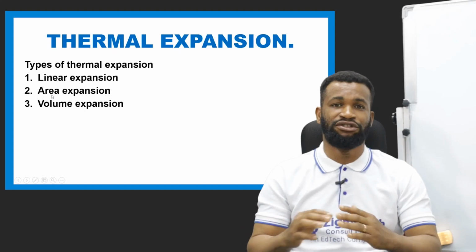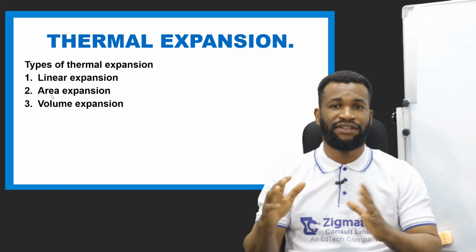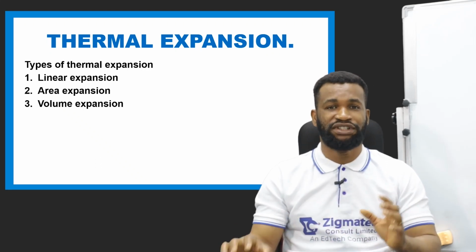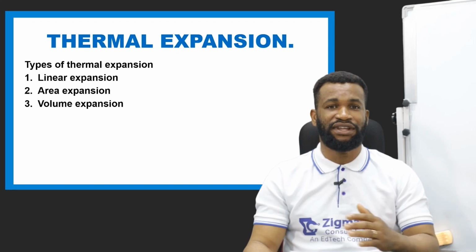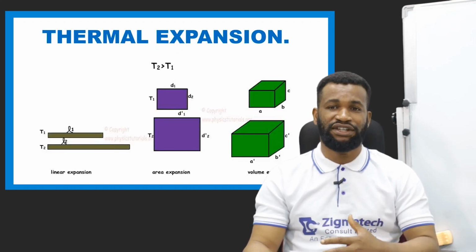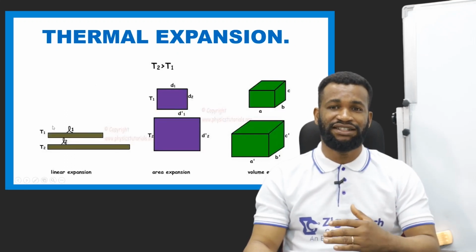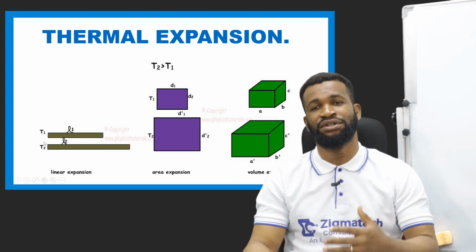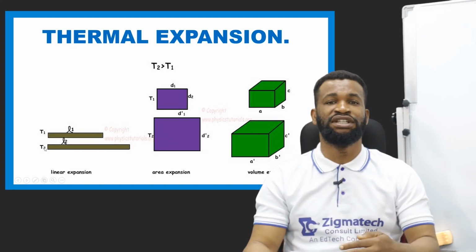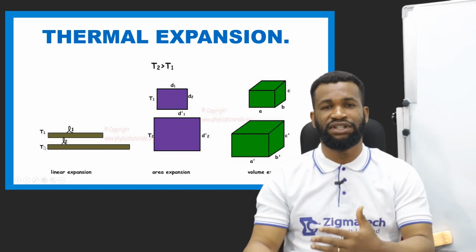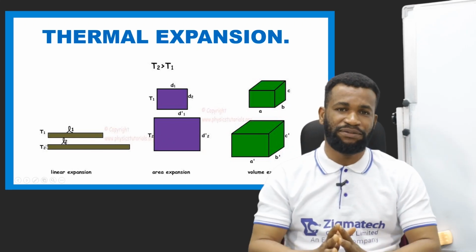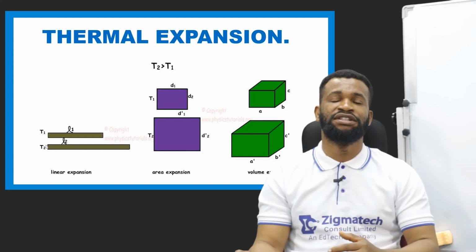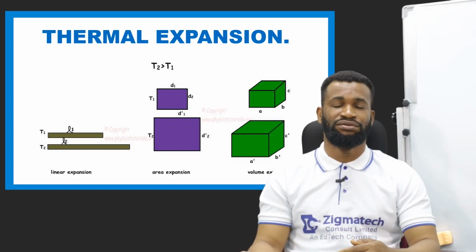When you are talking about area, you remember we are talking about the length and the breadth of the body. And when we are talking about volume, we are talking about all the dimensions: the length, the breadth, and the height. For example, what you are seeing on the screen now, you realize that this is the length. This was the initial temperature, T1. I am using T1 as the first temperature, and T2 is the temperature when the body is heated, or when more heat is applied. Because every substance already has a quantity of heat in it, just that the application of heat is to add more to it.